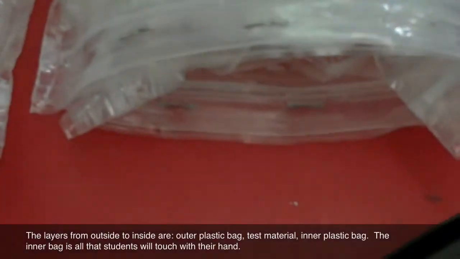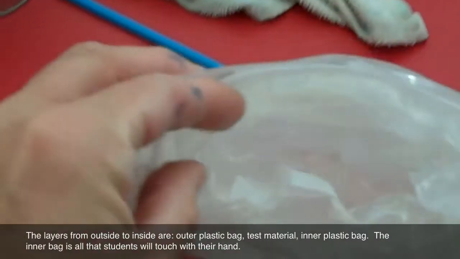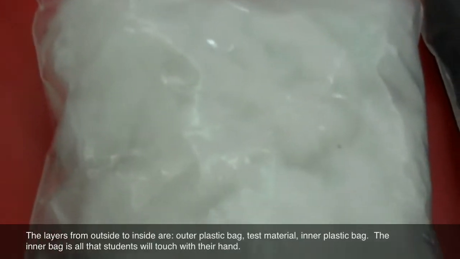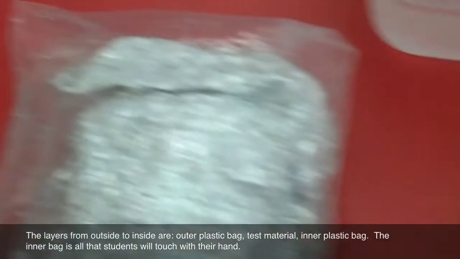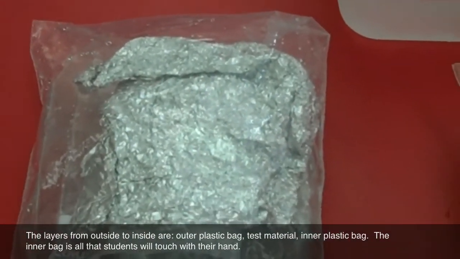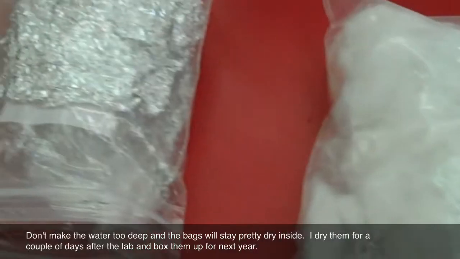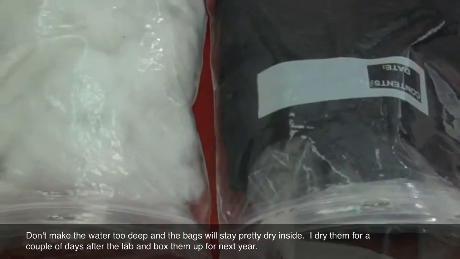Next, I give students a variety of materials in bags. This is bubble wrap. It's two quart size Ziploc bags, one down inside the other, and the layer in between in this case is bubble wrap. No layer in between, just air. Some sort of cloth, this is felt. Cotton or polyester and aluminum foil. You could use different materials, but I want there to be an obvious difference in the thickness. Students will choose two that they think will have different properties, one being a good insulator and one not. Then they will put one on each hand and dip them into the ice water. They'll hold those there for about 15 seconds and see if they can tell that one is losing heat faster than the other.